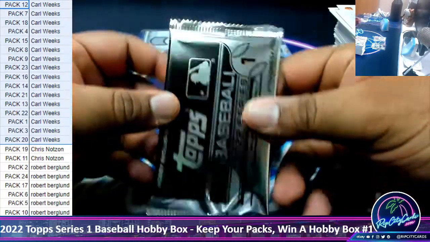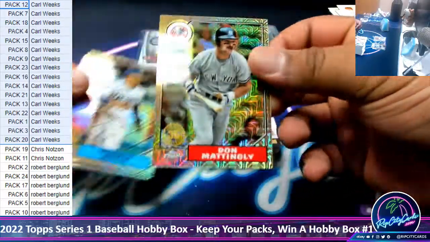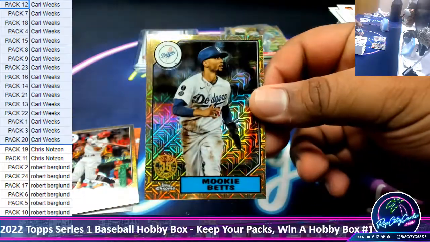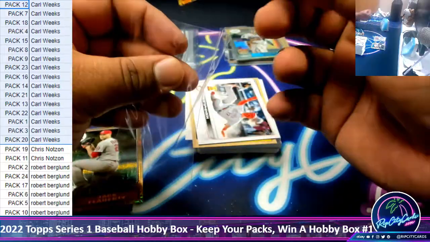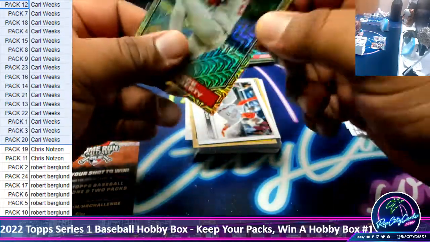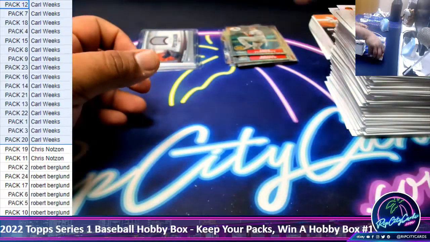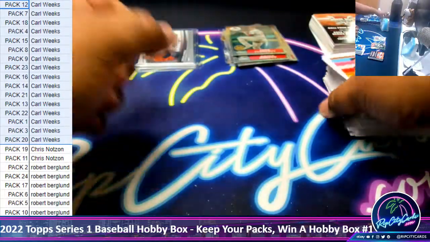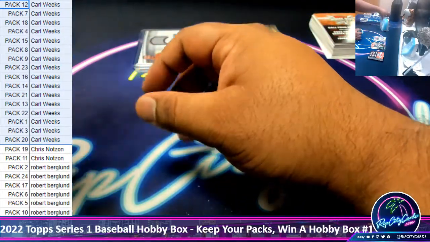Alright, silver pack now. This is what we have in here. Got a Mattingly, a Mookie Betts, Bryce Harper, and Jack Flaherty. Dang! This is the first hobby box I've seen without a single Wander Franco. Huh. Well, that sucks.